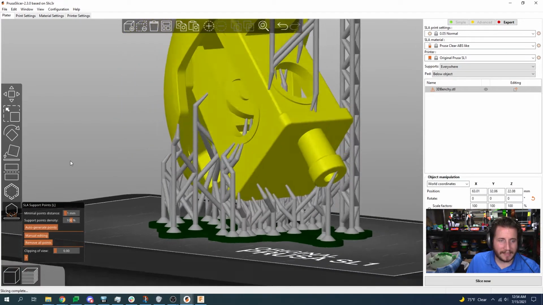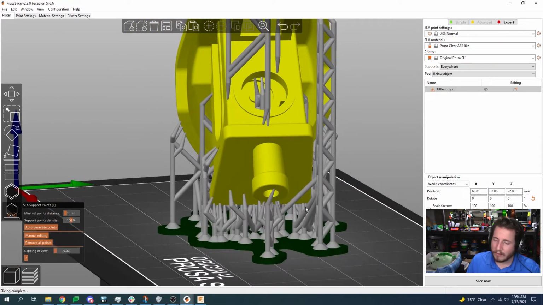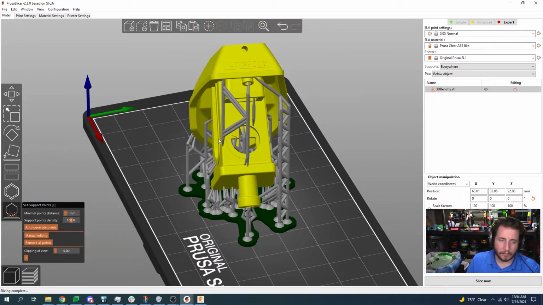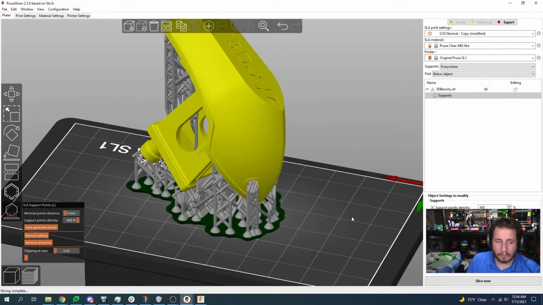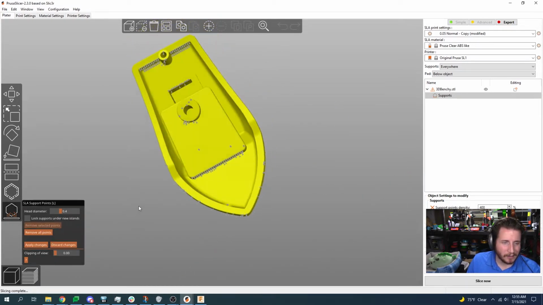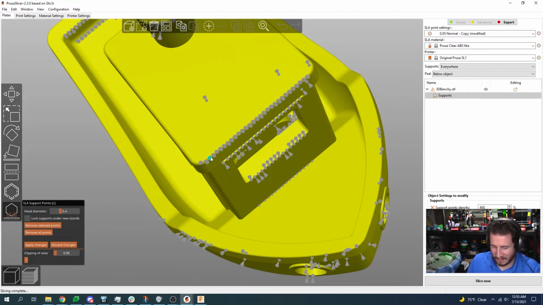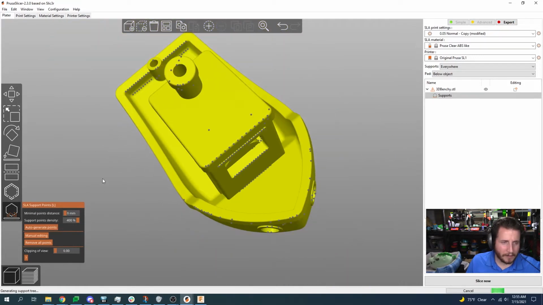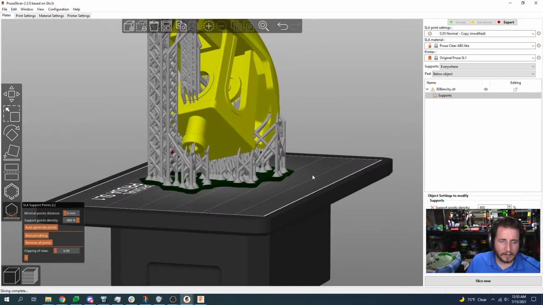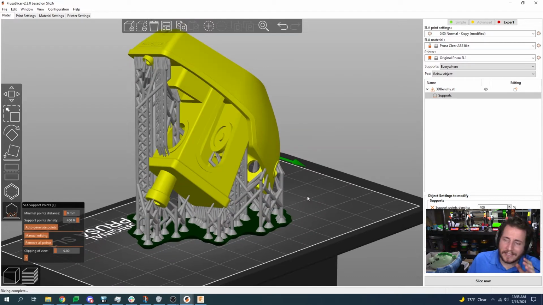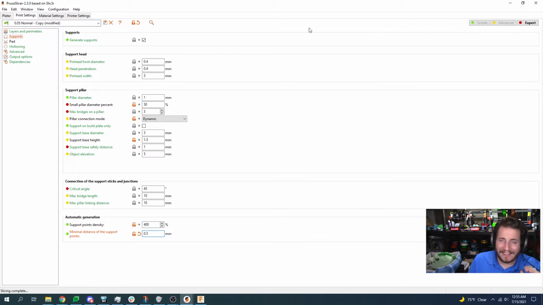Okay. And now we apply changes. It's going to reslice all the support. Now you're gonna see we've got more along the bottom, or the top, but the bottom. There's something to keep note for that, right? I could come in here and say, all right, let's look at manual edit. Do we really need all of these? Probably not. We can probably get away with going to every other one of them. Especially if you have a printer that's really well tuned, you can get away with that. We apply those changes and we'll see it reslice. There you go, less support there. This gives you full finite control of where you put your points along with all the little bits about it.